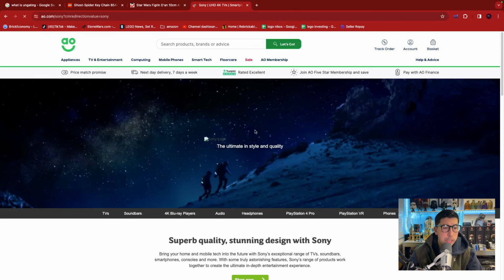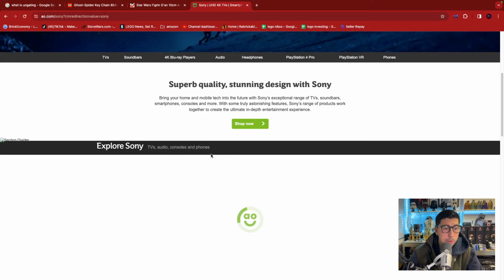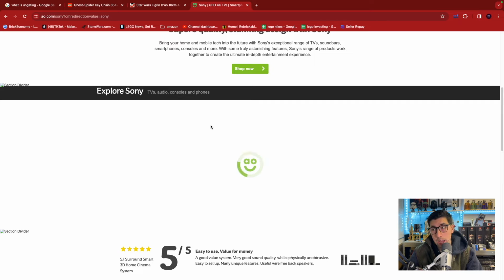What you're going to do is look at, and of course you're not going to buy 10 TVs, are you? Maybe you could do 5 PlayStation games. As you're growing your Amazon inventory and thinking, I would like to sell this item, it might say the toys have been ungated, but you need to go to Star Wars now. You need to ungate Star Wars, or you need to ungate Marvel.